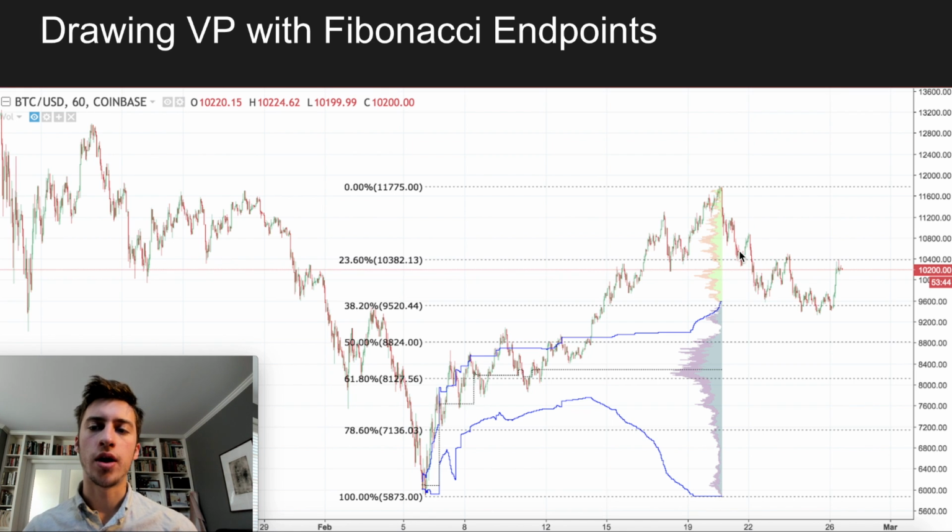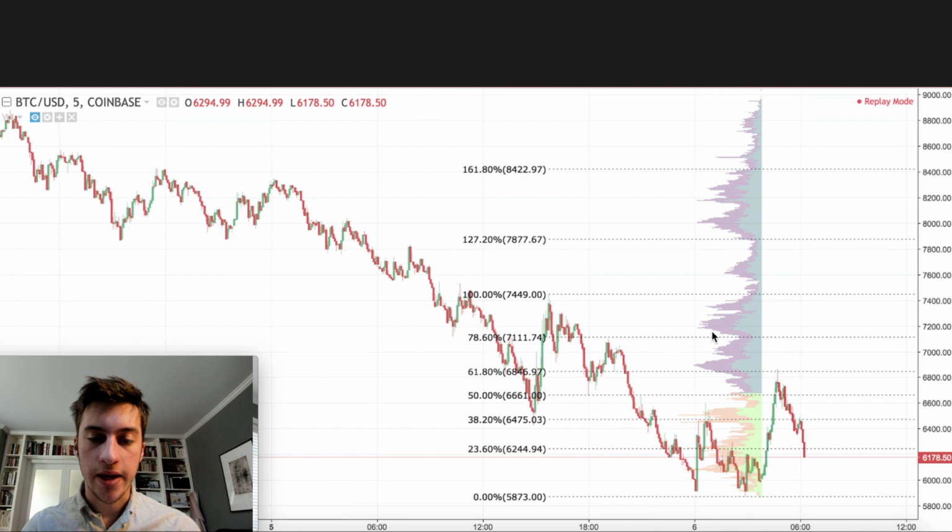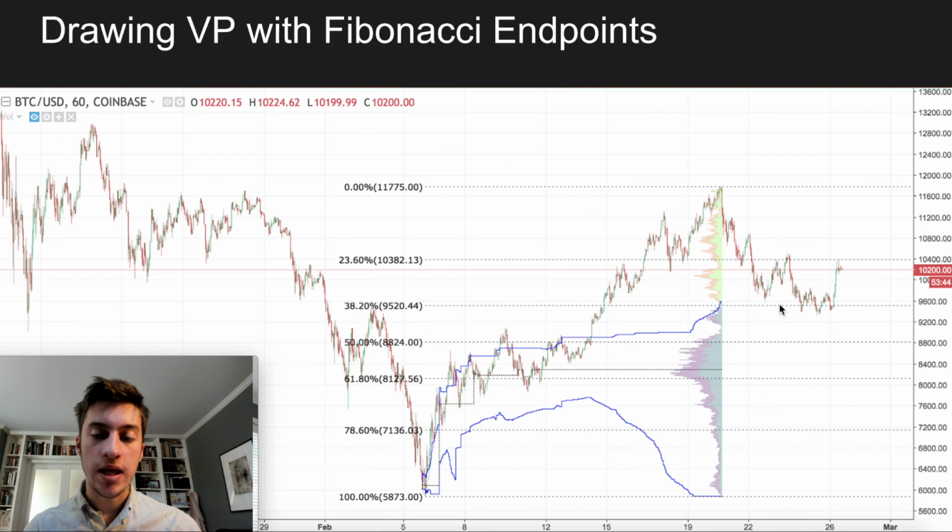So that's another way, instead of just looking at stop losses or looking at good spots to sell, you could go very long term. You could look at a daily, a 1 hour, a 4 hour, and you can try to identify by drawing the Fibonacci's in the same exact way that you draw your fixed range volume profile. You can find some pretty good spots of confluence just by looking at value area high, low, and HVNs, and also the point of control, which is that black line right there.